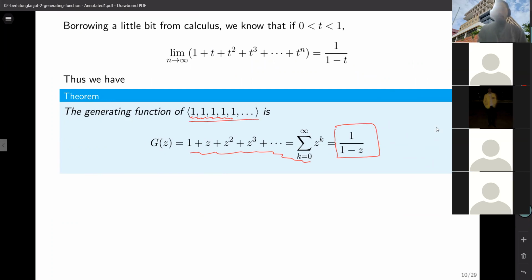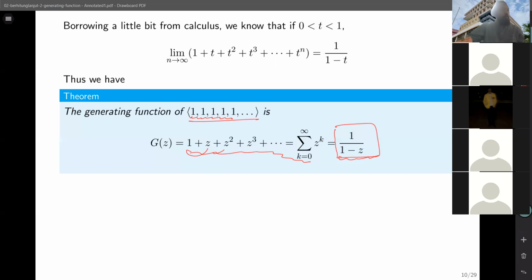So you see, if we have this infinite sequence, it can be represented by this simple expression. Remember, we do not calculate the value of that function based on the value of z. We don't even care what z is here. We just use z as a symbol. Why do we get this? Because the ratio between these two terms is z actually. All right. Good.